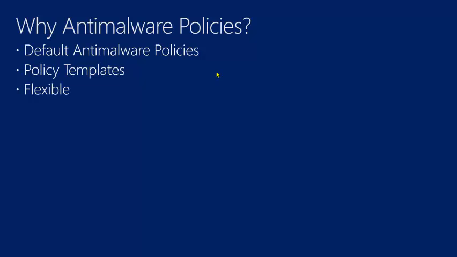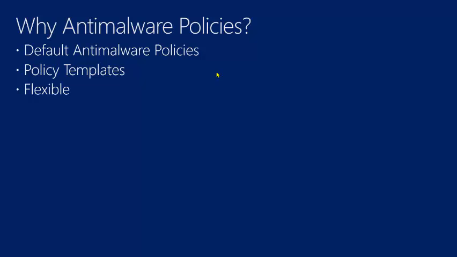Knowing that this default is out there, the default means anytime you turn it on, it's going. You don't have to deploy it. You don't have to associate it with a collection, nothing. It's just going straight out there to any device where endpoint anti-malware is enabled, right? And so you can take our default, you can modify our default to be more exactly what you want, and then you can have that be what goes out to devices.